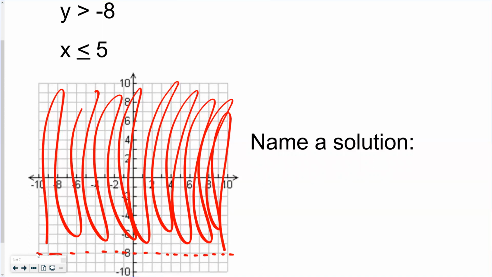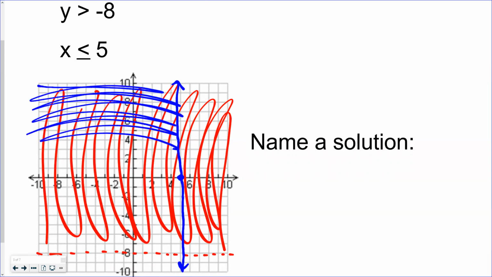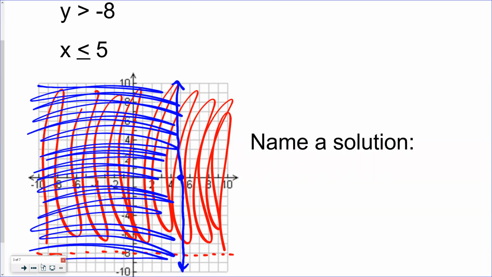And then it says greater than, so I'm going to be shading everything above that line. Now for x, I'm going to go to my x-axis to 5. This time less than or equal to, so I need a solid line. Again, this time I am less than, so that means I need to shade below my line in the less than direction. So that's going to be on this side. All right. And again, everything that ends up being in that double shaded area is what ends up being a solution.